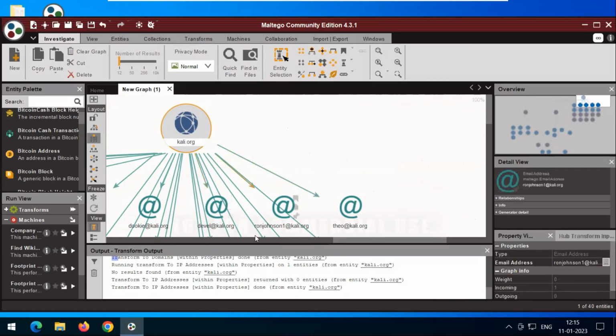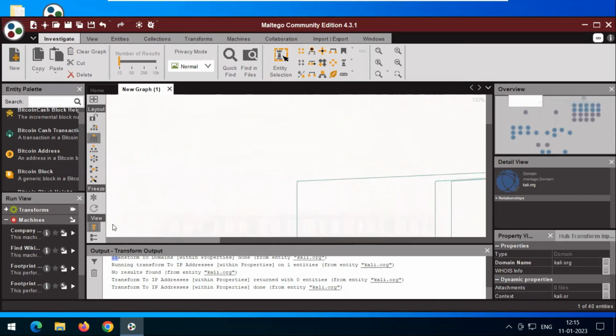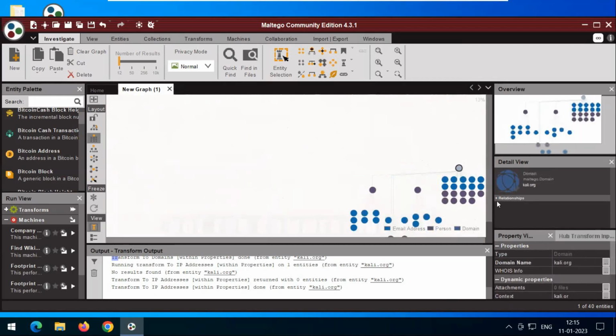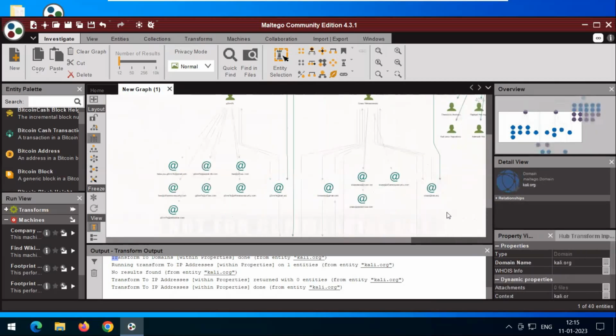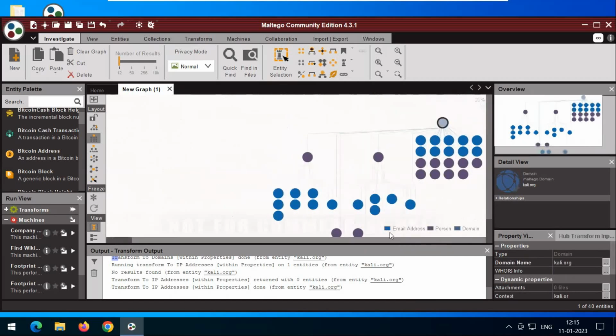Done. Then where is this? No, email address, it is only there. If you find some detail, you will find this kind of section. It is only showing email address, person and domain right now. There is no IP address.